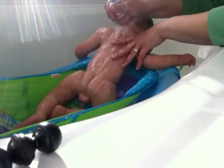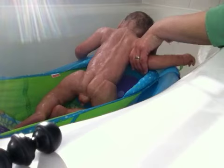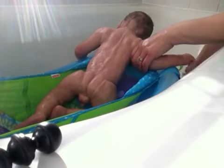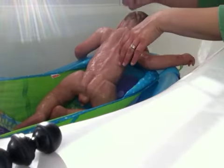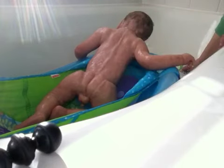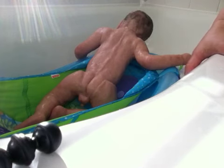He's so real looking. His legs are just the right length. His head's a little bit small, but it's not too small, because his body's pretty slim. His legs are just the right length and his arms are a good length. He's pretty chunky. His arms and legs are pretty chunky.